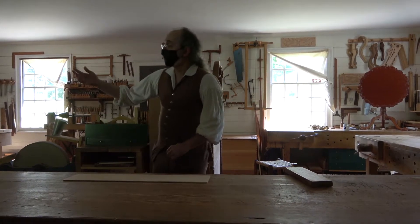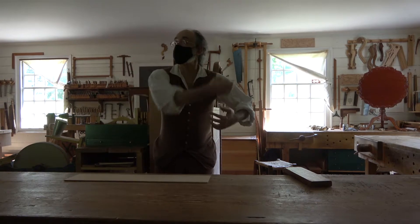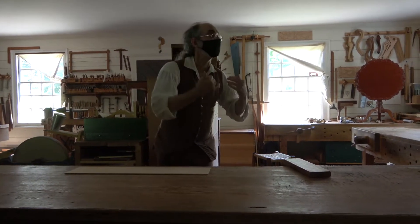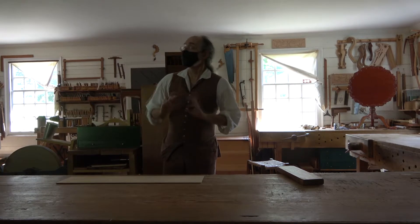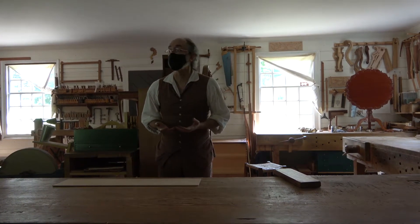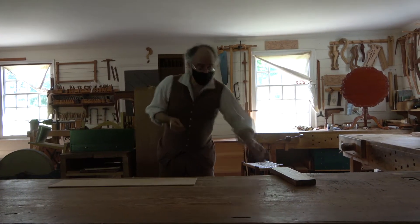If you see the undersides of some of these soundboards, they look a lot like guitars, because they've got ribs — strips of wood that have been glued to them. If you've ever seen the inside of a classical guitar, it's not just a thin piece of wood. It does need some strengthening and a little bit of resilience, because otherwise it will collapse under all that tension and stress.